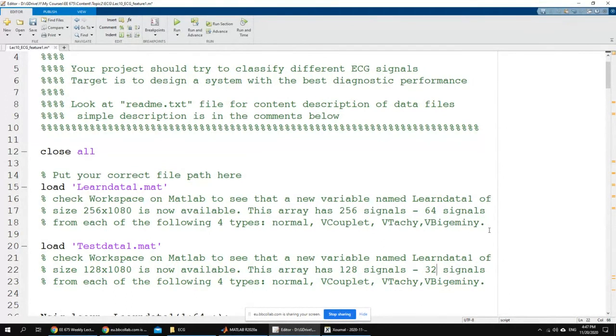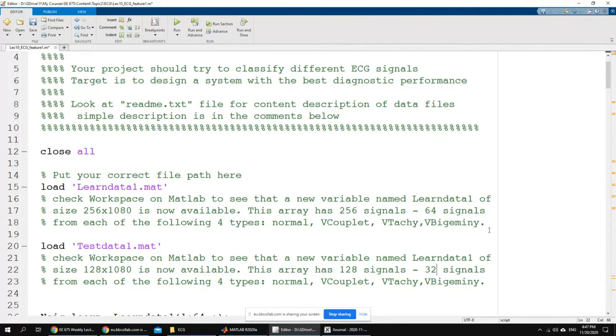When you do it this way, the testing data will be about 30% of the total. So the normal signals will be 64 for training plus 32 for testing, which combined is 96 signals. We took 1/3 of the data for testing and the 2/3 for training. This is a good ratio.